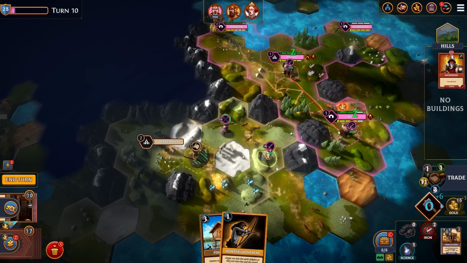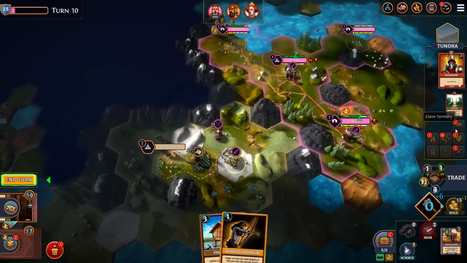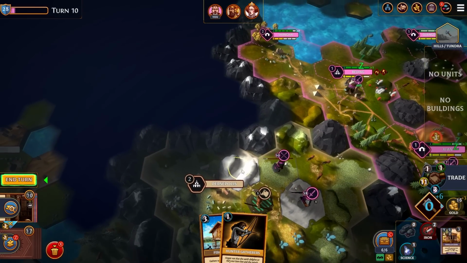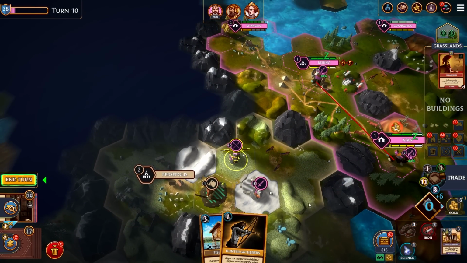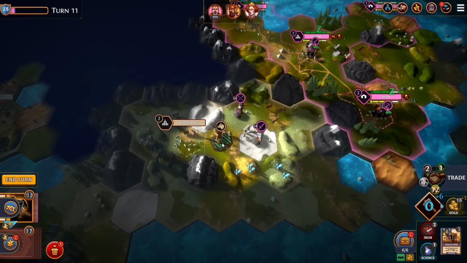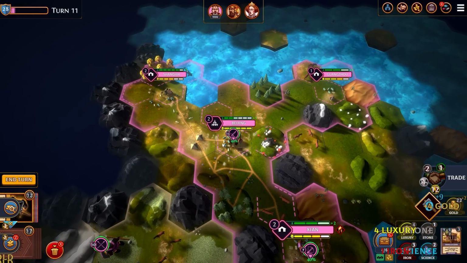Now, I'm going to start moving in on Persepolis. Now, I can't attack because attacks cause actions for... oh, he has 2 holy sites. He has one right here, too. And moving costs an action, so I have to wait until next turn to attack, unless he moves his scout away, which he might. Nope, he's just going to attack. Okay. It is what it is.